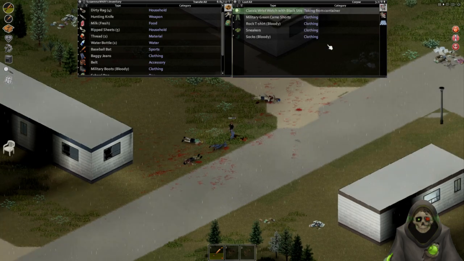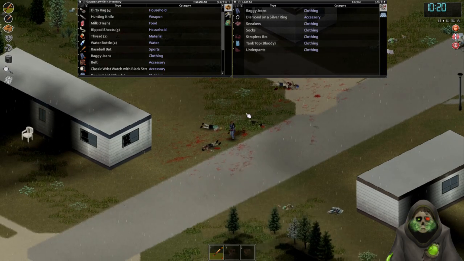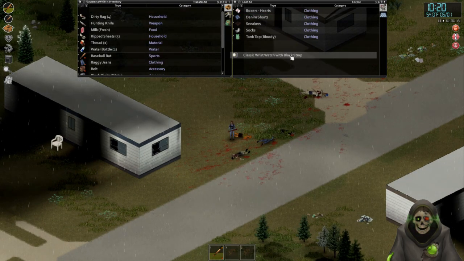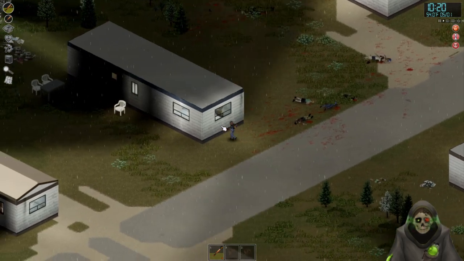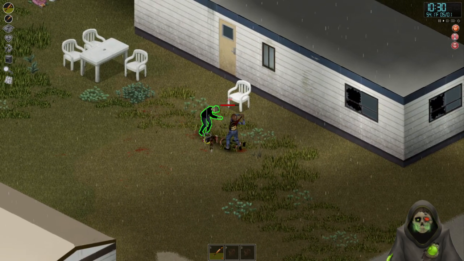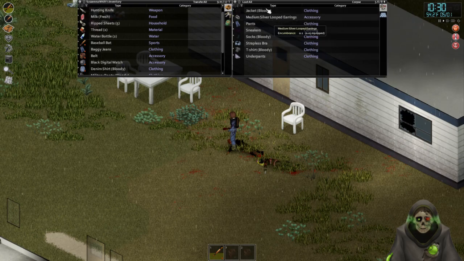There we go, there's a watch. Denim shirt, better than what I got. There we go, digital watch too. And we got some cigarettes. Love to see it. Alright, let's drop the equipment we do not need. Ooh. Big loot. I guess I'll check the one who's not a fireman first.